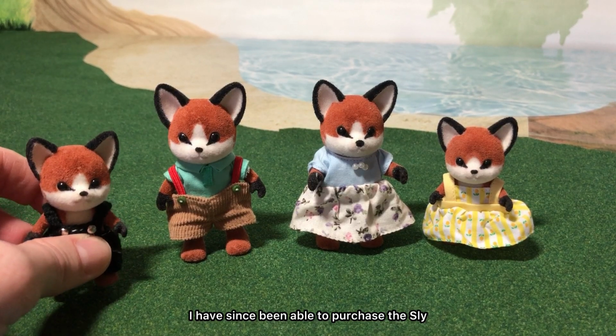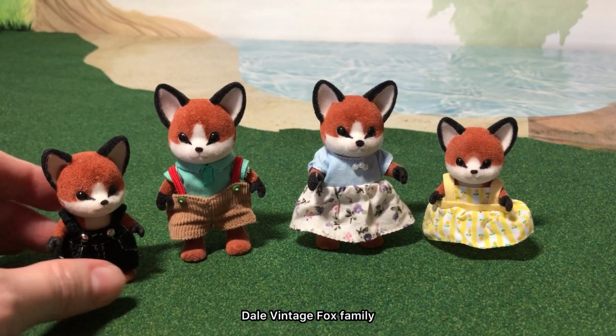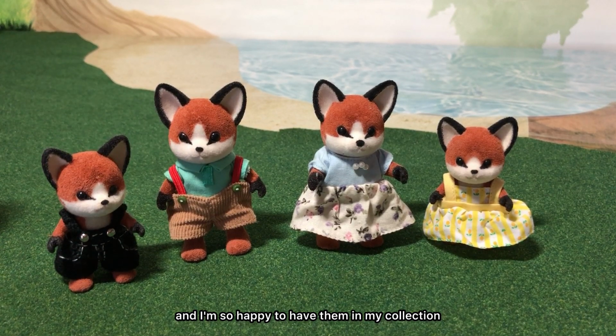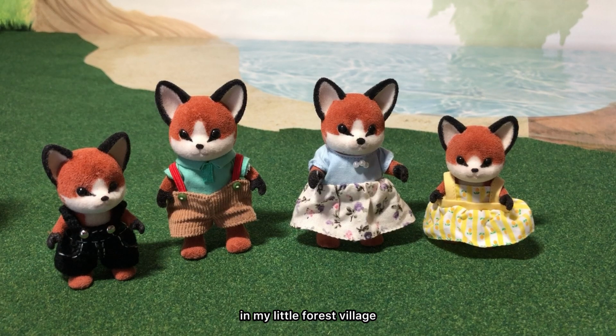I have since been able to purchase the Slidale vintage fox family, and I'm so happy to have them in my collection. But I also have these. So I have two fox families in my little forest village.